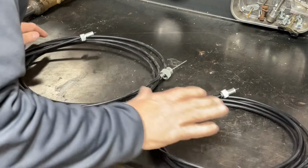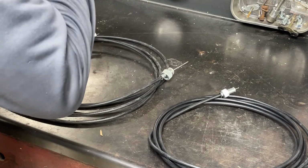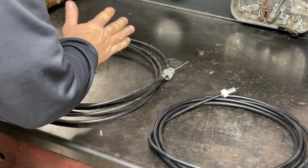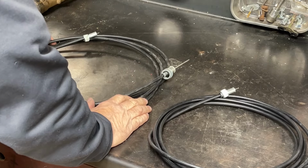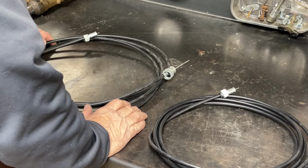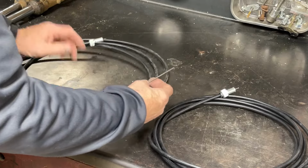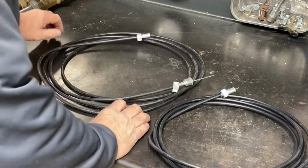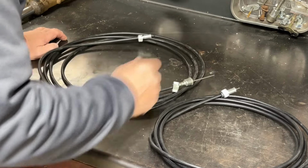Now, real quick, real funny story. About 15 minutes, 20 minutes after I got the old speedometer housing pulled out from underneath the van, probably 10 different clips holding it along the frame, spent quite a while getting it out. I thought to myself, well, why didn't I just pull out this center part right here and run it down the sheath, the cable that's in the van? I was like, well, okay, too late now. I've already taken it all out.